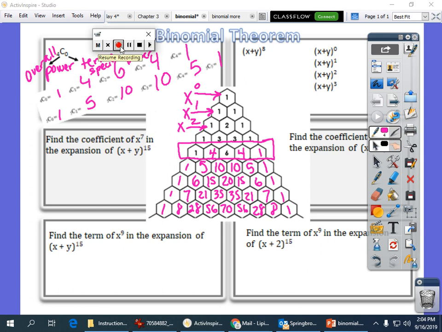Okay, so we're back to the first paper. Okay? Anything to the power of 0 is 1. So I don't have to do FOIL for this one or anything, right? Anything to the power of 1 is itself. Great. So x plus y. What happens when I have x plus y squared? What do I have to do?